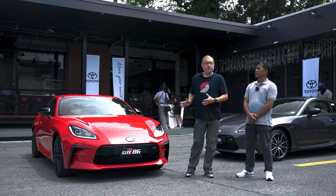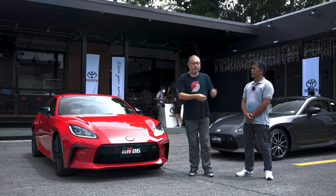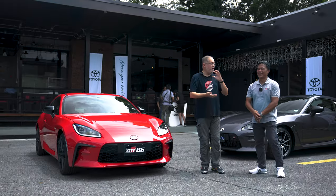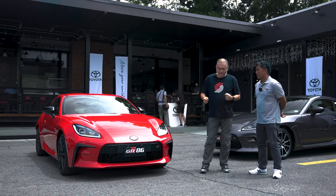We're very excited to be testing this out before it officially launches. Who better to be talking to us about this beautiful vehicle than Mr. Nico Brabante, Toyota Motor Philippines Vice President for Product Planning. Thank you very much, Nico, for being with us today — we have a bunch of questions and you're just the right guy to answer them.